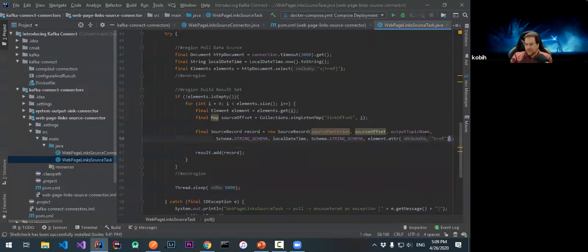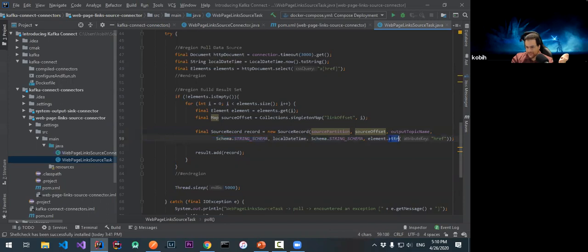I'm giving you a link. I took the value of the href, the link itself that we found in the HTTP page, and we wrote it as a string. Not that we have any other choice in this case. So I am declaring that I'm giving you a value and its schema is string, and a key and its schema is string.